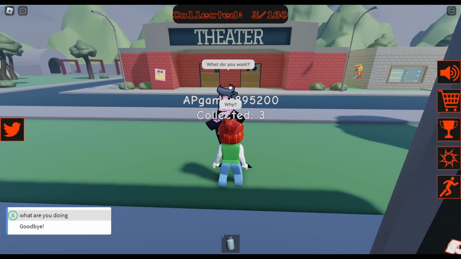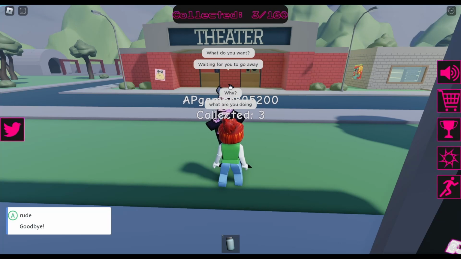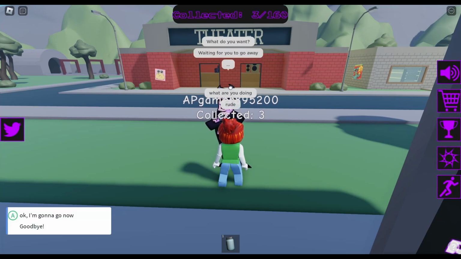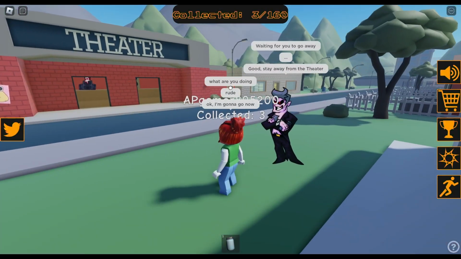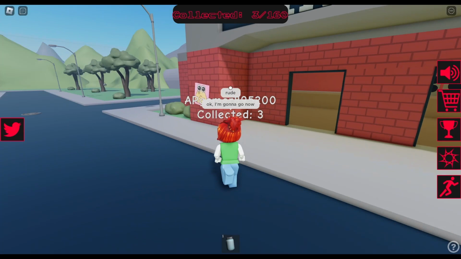Okay, what does this guy say? What do you want? What are you doing? Waiting for you to go away? Rude. Okay, I'm gonna go now. Good, stay away from the theater. Well, just makes me want to go and check it out, actually.